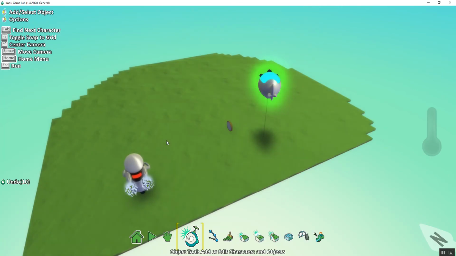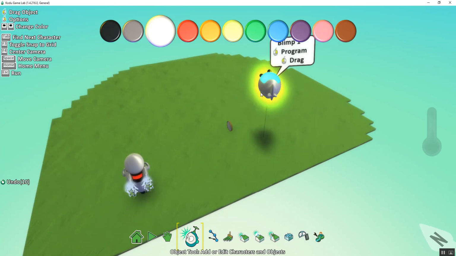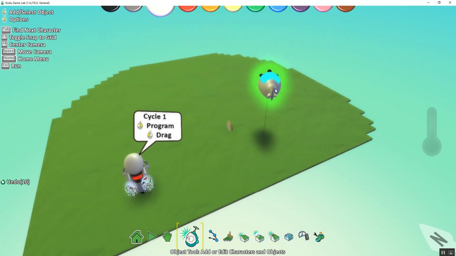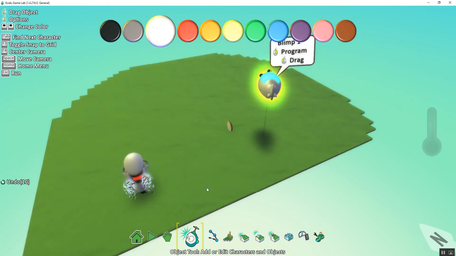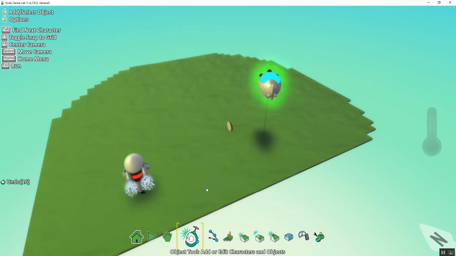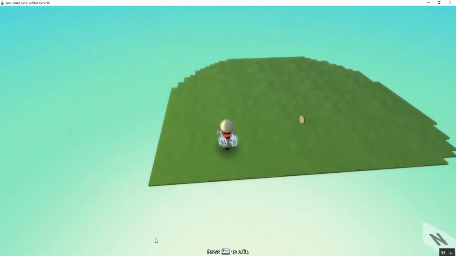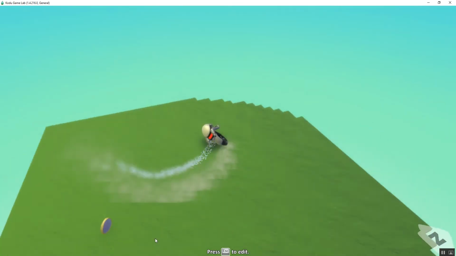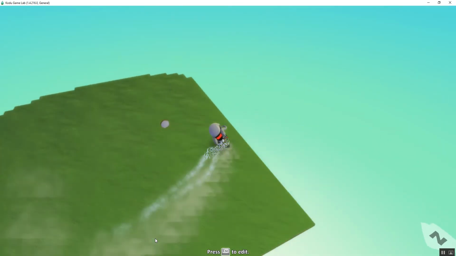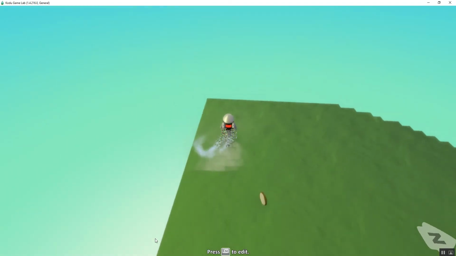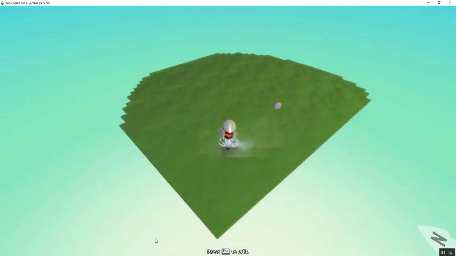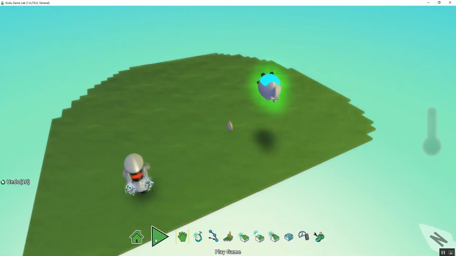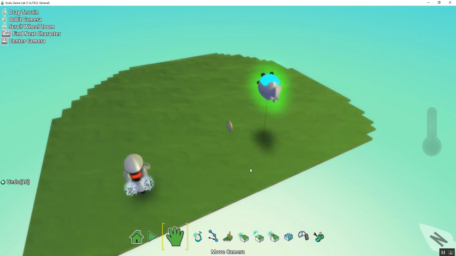Now if I go back to my level, you can see that the blimp is actually glowing, and the glowing over there tells you that it's a creatable. In fact, if I run the level, what you'll see is that the blimp doesn't appear, because nothing has made it appear yet. It's got to be created, and events have got to make that happen. So let's program the blimp first of all.